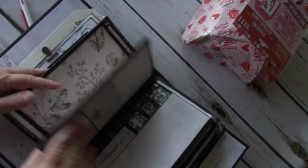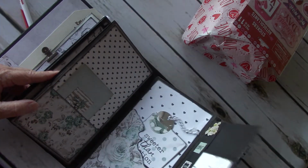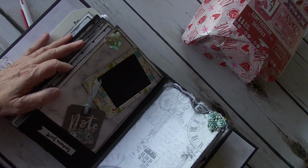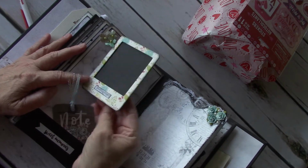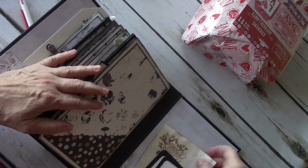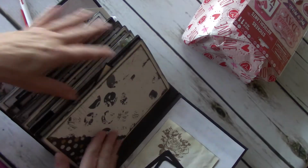I'm just going to go through it and let you guys see all the pages. This is cute. She tore the paper and put the little lace behind it. A little chalkboard effect photograph. Oh, those are pretty too. Those cute little tags. And some stained paper. Very pretty. So this is by Pamela Lemming.